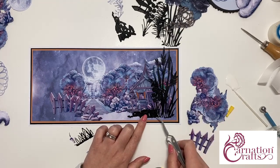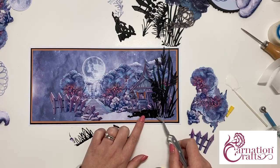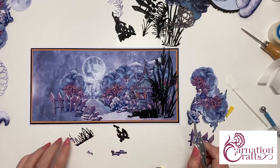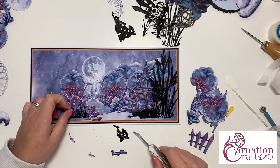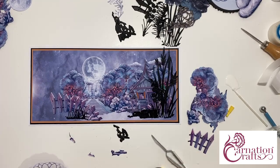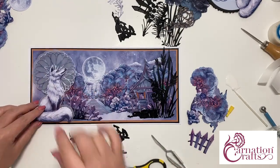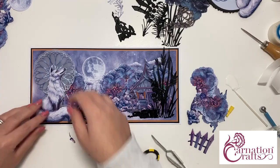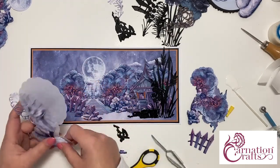It all works. So I'm just layering again, even these shadowy ones, these ones I'm using to create the perspective, layering those up as well gives you this wonderful dense sense of design to the forefront of your card there. I'm going to include just a few little nods to the grass on that side as well, behind just next to Wily Fox, just again to mirror what we've done. And remember, we're giving that sense that you're sitting in this little clearing here. But I might stick that after I've popped Wily down.